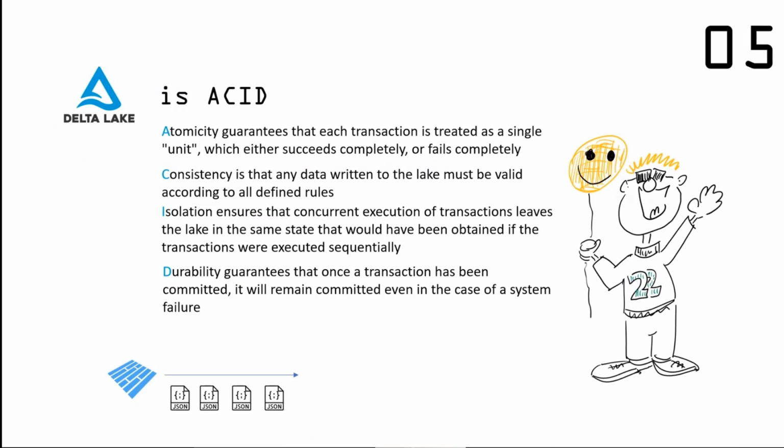So what kind of things enables this kind of data lake? On the one side, it enables things like this kind of ACID structure. That means you have the possibility of having really the transaction log. You know exactly when you placed some stuff in it. If it isn't correctly placed into the lake, it will fail. So you have this kind of guarantee that it is correct. You have a consistency. You have also the isolation. If a lot of people push data immediately into it, the data is as well isolated from the concurrent execution. And of course, you have the durability of it. So with this kind of transaction log or with this kind of JSON files, you have the possibility to get this kind of functionality through the Delta Lake format.